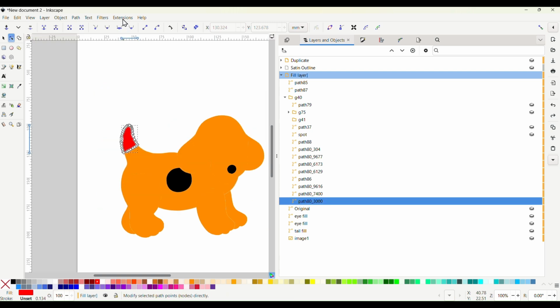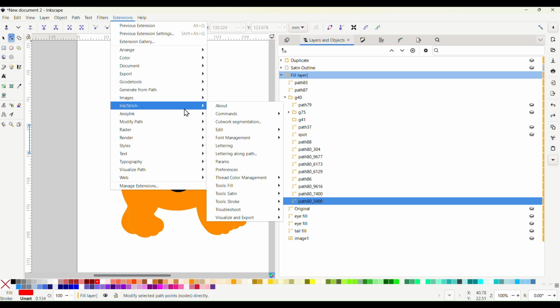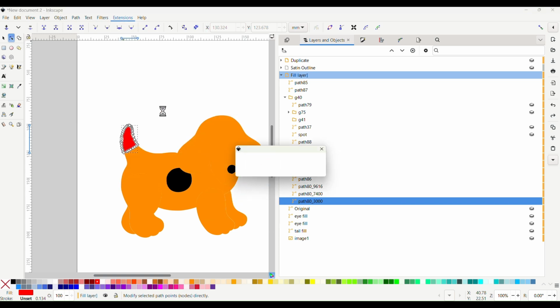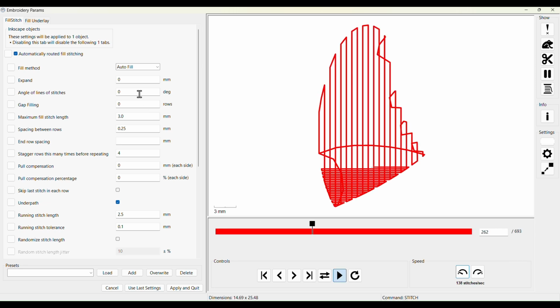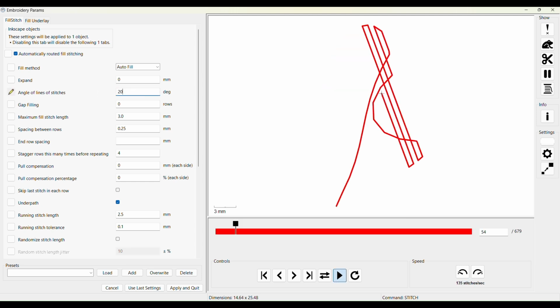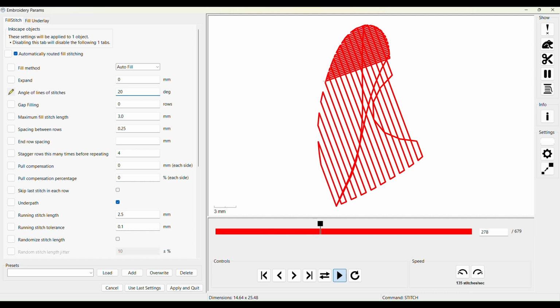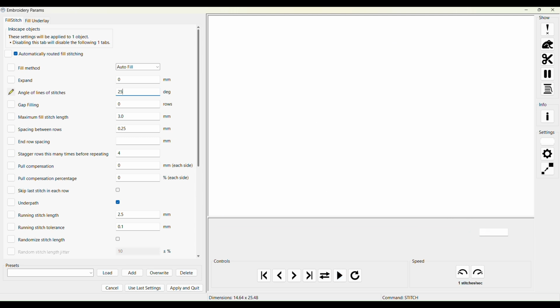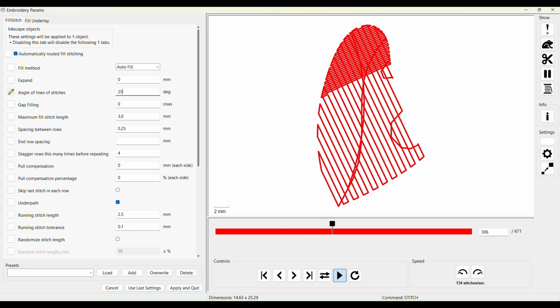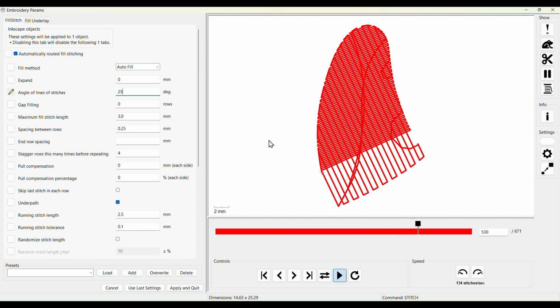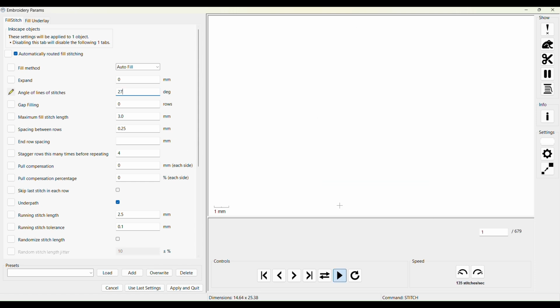Let's work on the fill of the tail. Go to params. Let's see what 20 degrees looks like. And we'll leave it like that at about, let's try 25. 27.